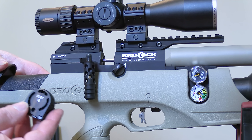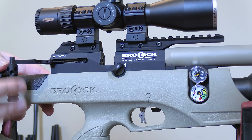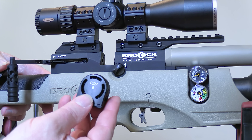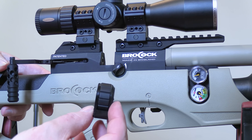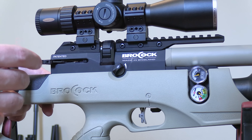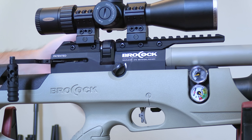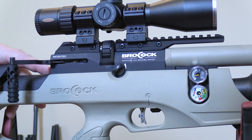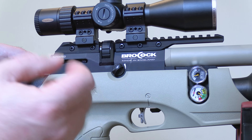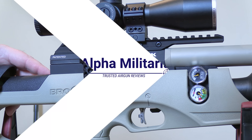The magazine is very easy to locate in the breech. Pull back the side lever all the way to cock the rifle, make sure the safety catch is on, then with the flip-up plate facing back towards you, insert the magazine in from the right-hand side of the breech. All Brokock rifles have the magazine going in from the right-hand side because a scope with a large parallax wheel on the left could get in the way — so Brokock designed all magazines to go in from the right as standard. Once in, magnets inside will self-locate it and pull it fully into the breech. Then simply return the side lever and you're good to go.